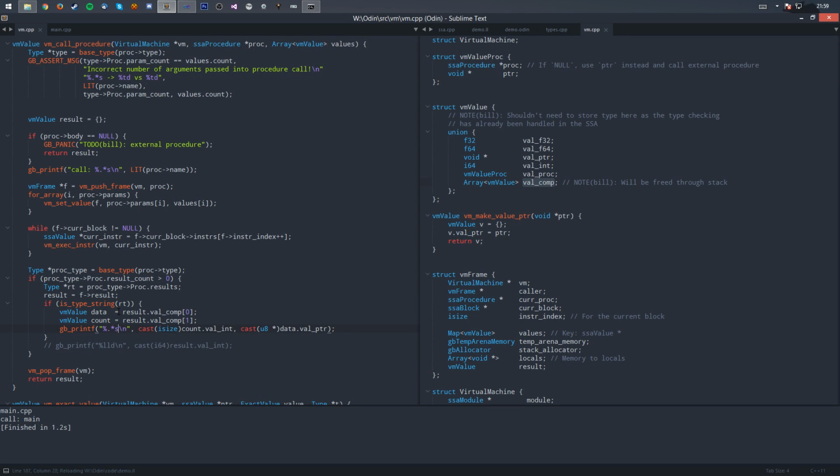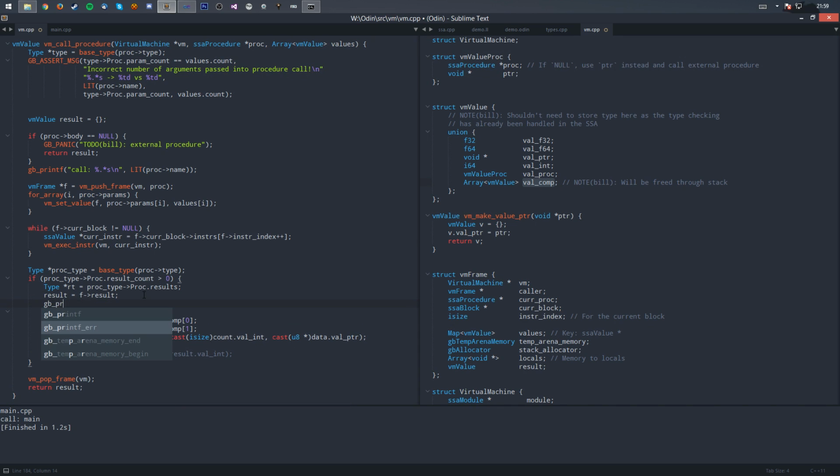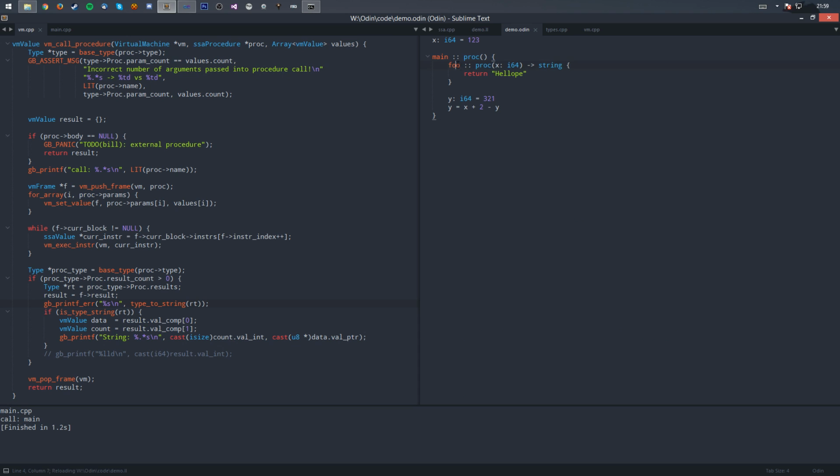So we now get a string, and it's going to be blank. It's not finding it. Why is that? Typed string rt. Oh, I'm a numpty. I got rid of the actual thing, didn't I? Like so. So there we go. Now I got a call, and it says this type is string. Apparently, that is very, very correct. Is type string? Says it's string.